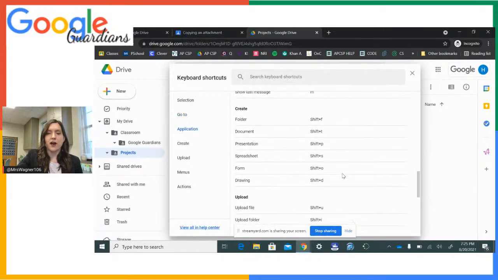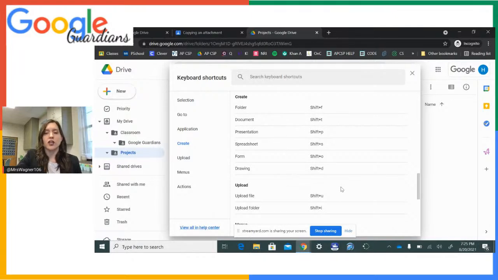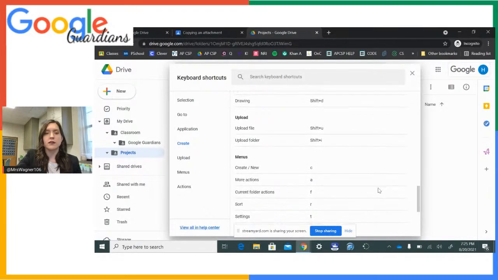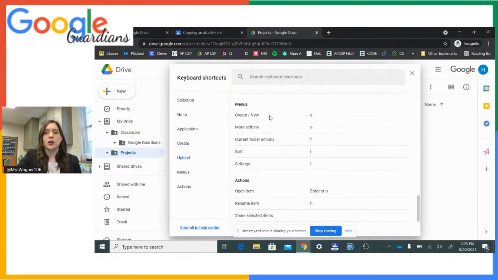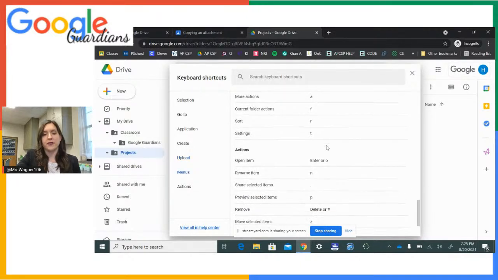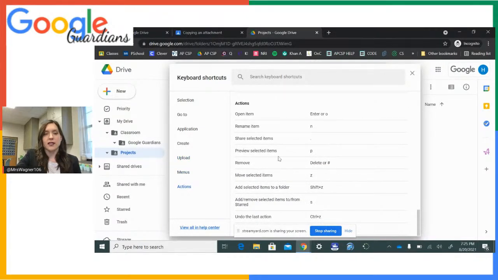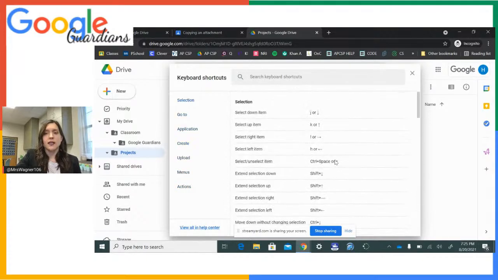You can add files, you can create folders, documents, presentations, okay, all of these things simply by clicking on your keyboard without having to use your mouse, file uploads, all of these. All you have to do if you want to create a new file is press the letter C on your keyboard. So in order to get to this, all I did was type a question mark while I was in my Google Drive.